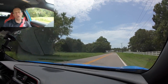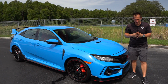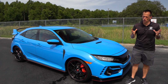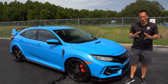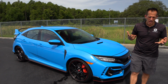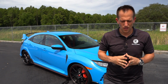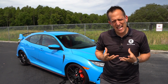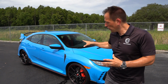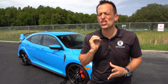But we're going to get back to our undisclosed location and wrap this up, so I'll see you in a split second. All right, guys, it's been a heck of a day with this Boost Blue Honda Civic Type R. Definitely got to first off thank Davis and everybody over at Honda for allowing Rady's Rides access to this press fleet vehicle. It really shows that there are engineers, designers, groups of people that can take a vehicle and make it perform like none other before. A front-wheel drive vehicle should not perform like this Type R, but it does, and it does it so well.